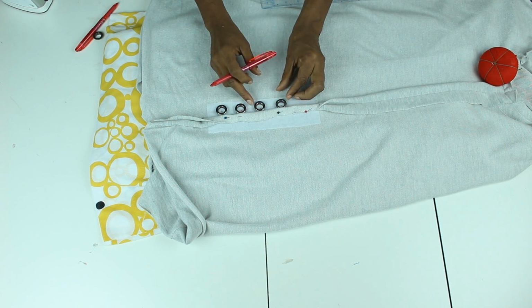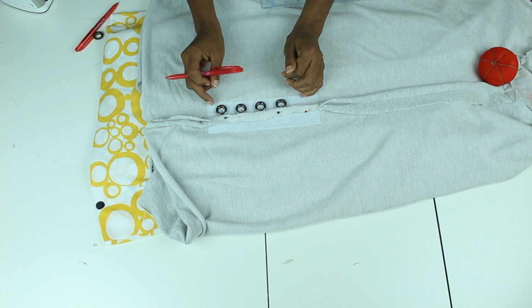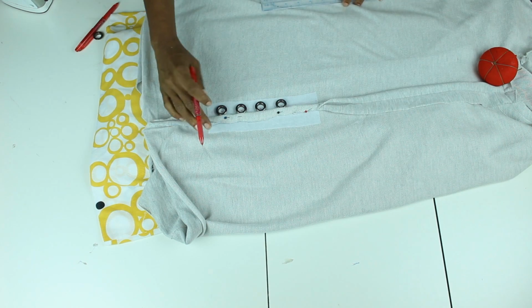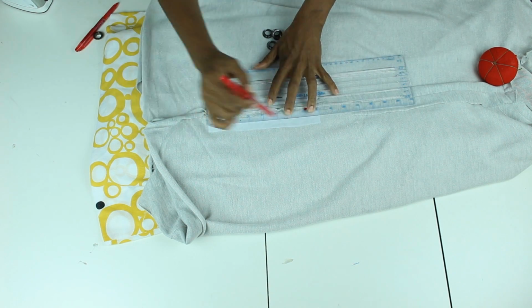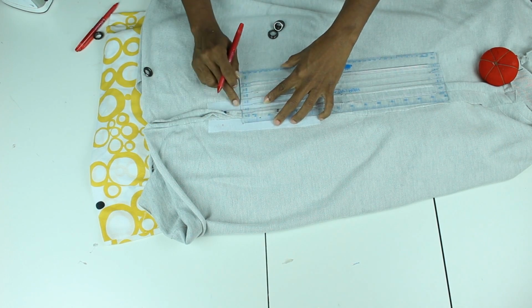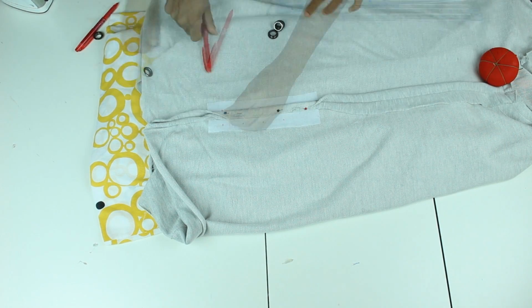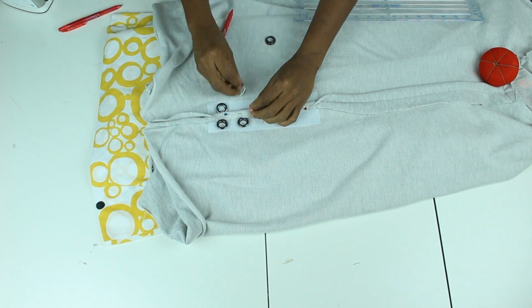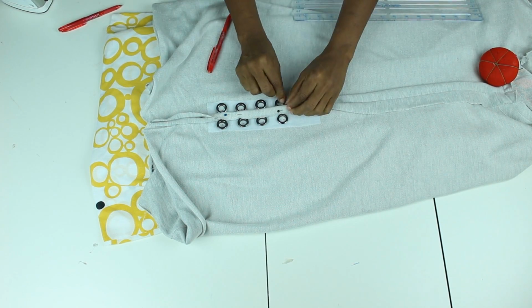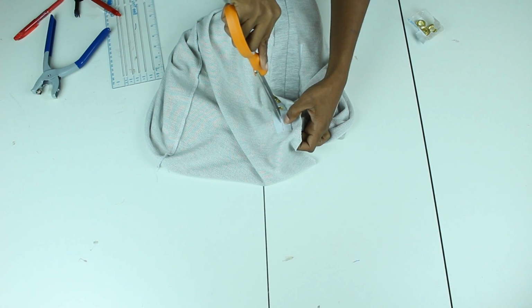Alright, and after you do that, you want to go ahead and line up everything and make sure everything is nice and neat and you have your lines even, and then you want to do it on the other side. Now the easiest way to do that is the exact same thing. Draw that line, and then you can use the dots from the other side to actually put your grommets in. Once you get all those dots in, go ahead and lay your grommets down and make sure that everything's going to look nice and even when you finish.